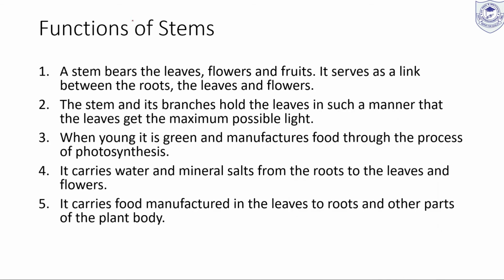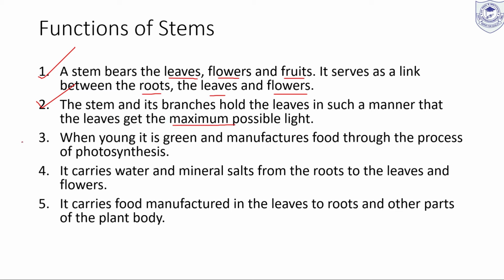Now we will discuss in detail. Number one, functions. A stem bears the leaves, the flowers and fruits. It serves as a link between the root, the leaves and flowers. Okay, so the root, the leaves and the flowers, they are connected by what? The stem. Okay, the second function. The stem and its branches hold the leaves in such a manner that the leaves get the maximum possible light. So the stem helps in holding the leaves so that it gets maximum light.